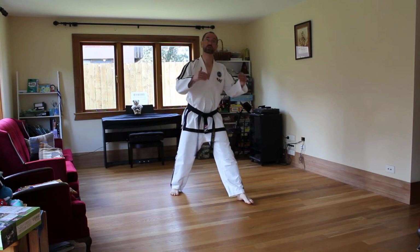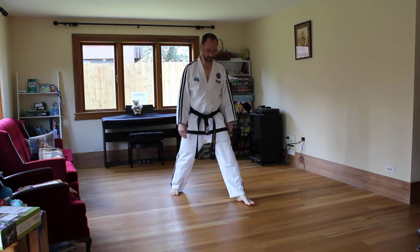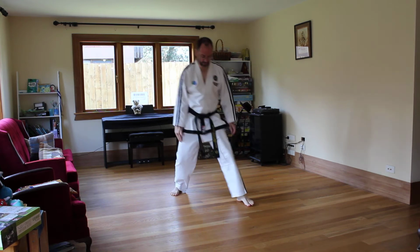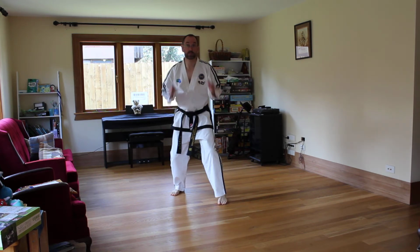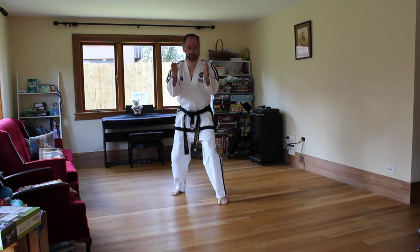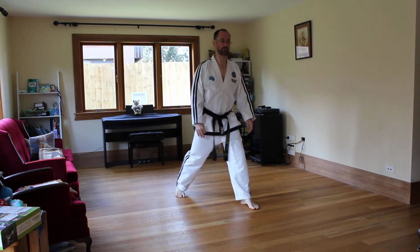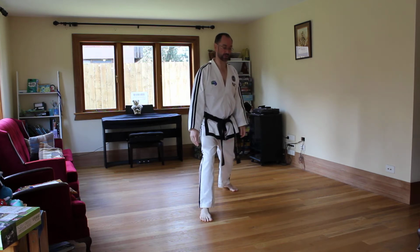Then you have spot turning, moving your front or rear foot on the centre line. So here, if I can imagine a cross with my heel in the centre of my body, put the ball of the foot there. I'm facing now on a bit of an angle, and then pivot and turn. This is a spot turn, moving the front foot onto the centre line. Doing the other side.